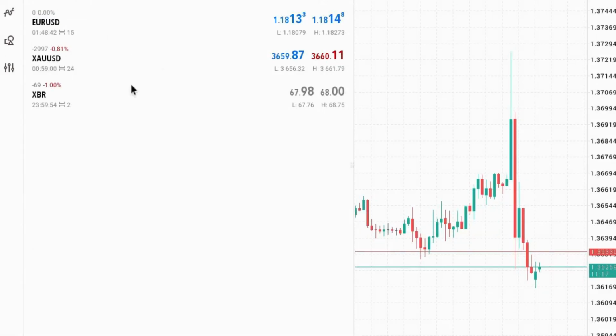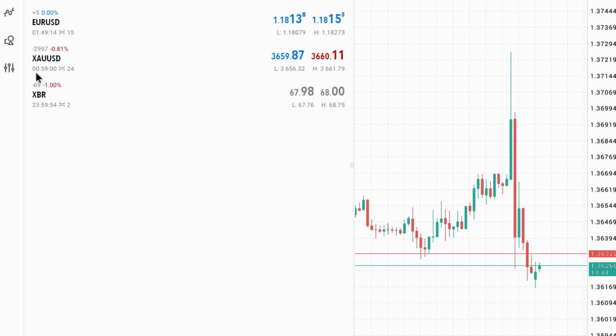So like I said earlier, the L in the low is the ask, and the H in the high is the bid. And the spread is just the difference when you subtract the bid price from the ask price. If you subtract this from this, we're getting 24. That's why you are seeing 24 at the spread. So that's where brokers make their money. It's just the difference between the bid and ask price. There's nothing much about that.